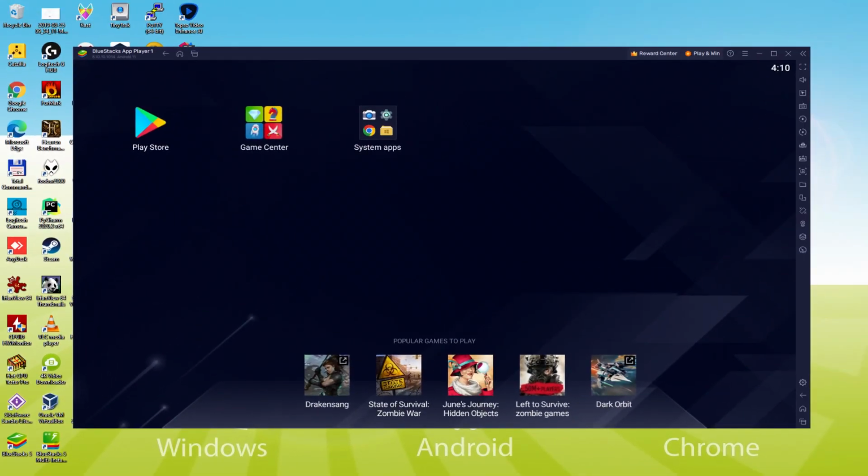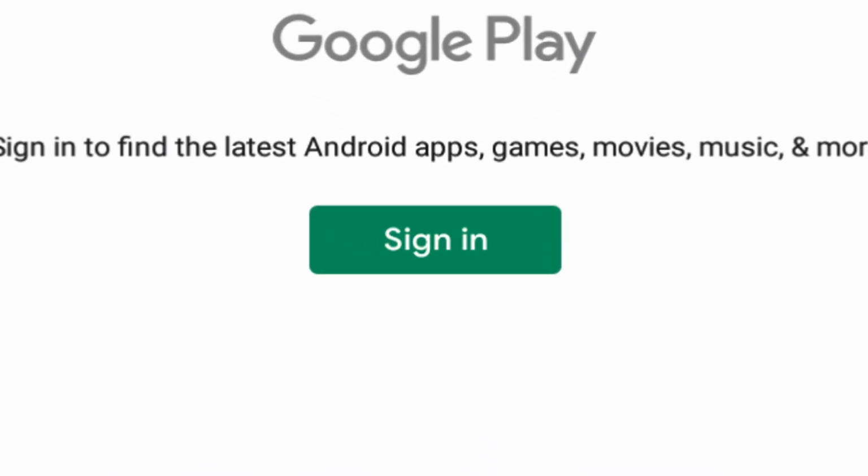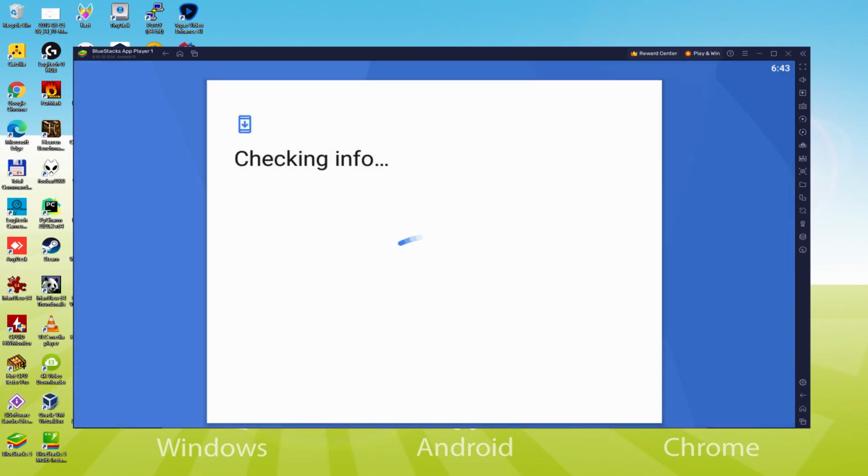Let me do the next step, which is actually a must, and that's to begin to browse the Google Play Store. And we are going to click on Play Store. As you understand, the Google Play is launched. There we must sign in. Currently, when we are right here, we must conduct the next phase that is definitely obligatory. So we mouse click on sign in. At present it says checking info.